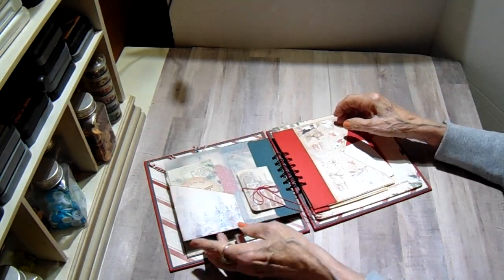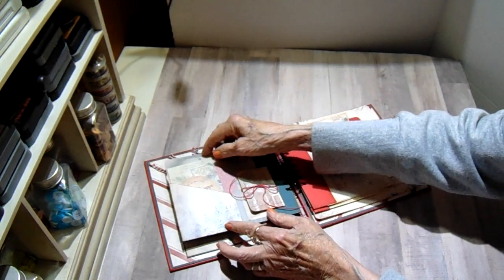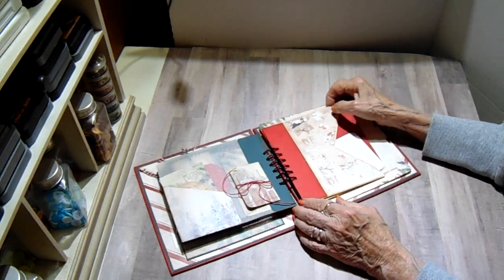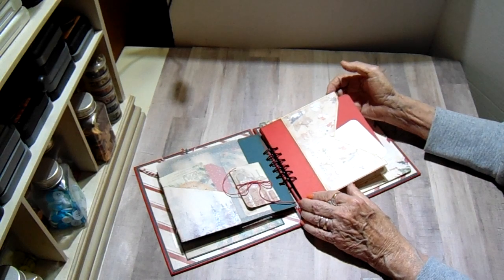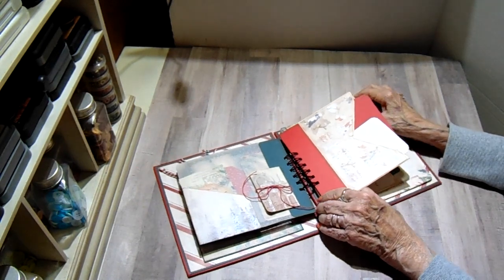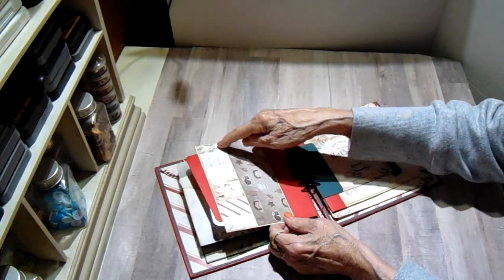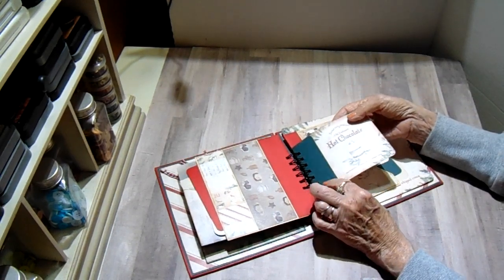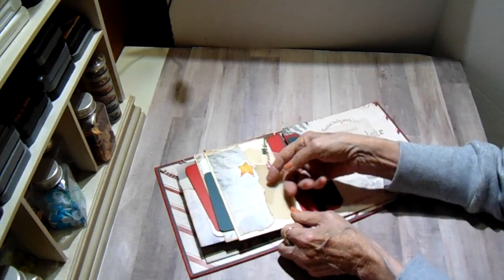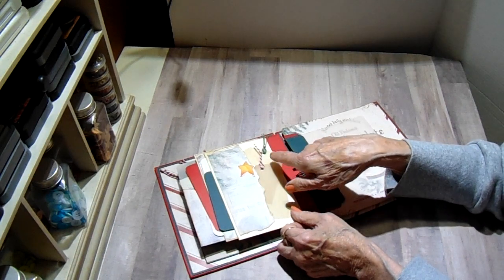When you flip it over you've got this little booklet just tied with a piece of baker's twine where you can add photos or write a little note in it. This is another piece of the design paper in this pocket. I added a couple of envelopes — these are just manila colored envelopes I had in my stash — and I wanted to use them so that I would have plenty of room for recipes. So that's what I will have in here once I get my new printer set up. I just did some paper strips on the back side, and this one actually comes from the cover sheet. And here's one of her tags on green, and another one of the envelope pockets. On the back side I just tore it out of a scrap and inked around the edges and added a little star and two vellum tags to it.